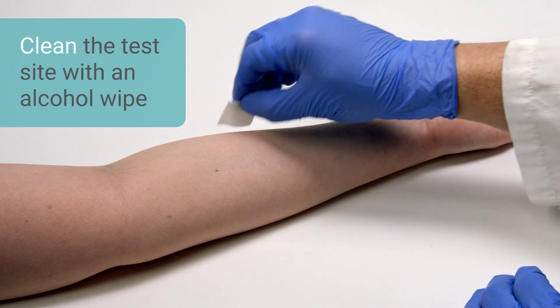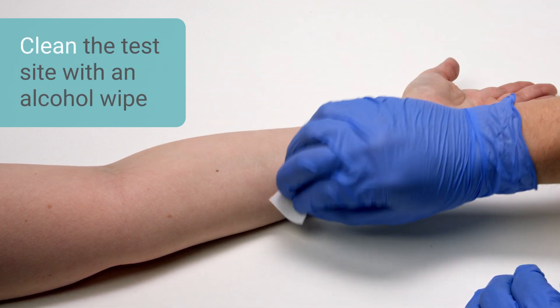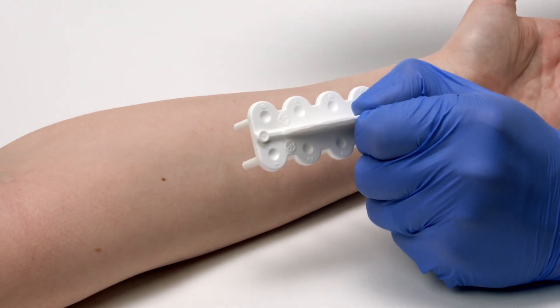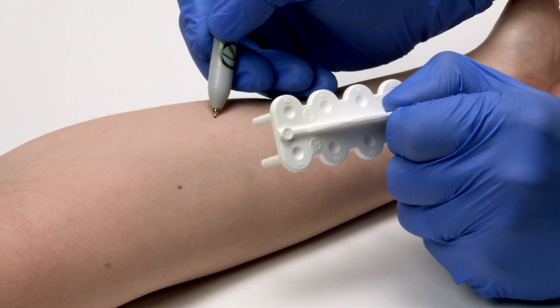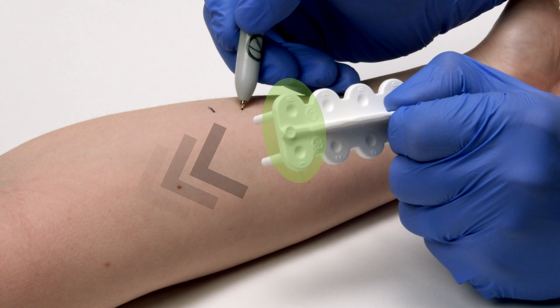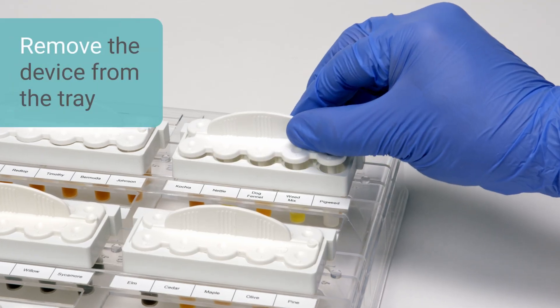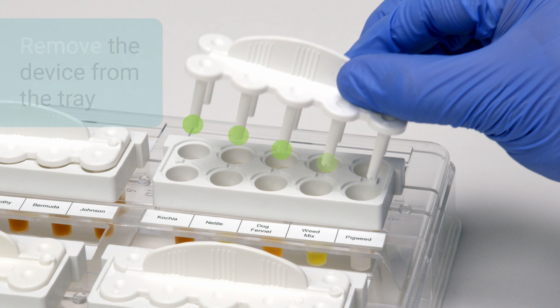Clean and dry the test area on the patient with alcohol. Always place the test device handle with the small indented circle plus the numbers 1 and 6 facing upward and toward the patient's head. Carefully remove the device from the prepared tray. Take care not to touch the tips on the reservoirs or spacers.